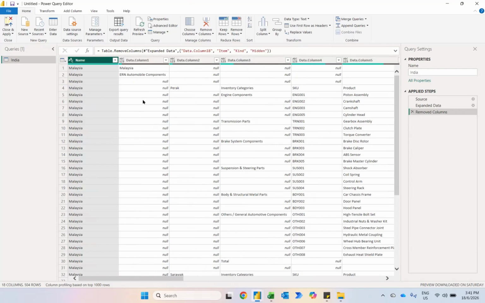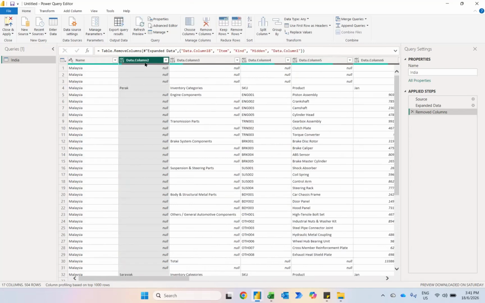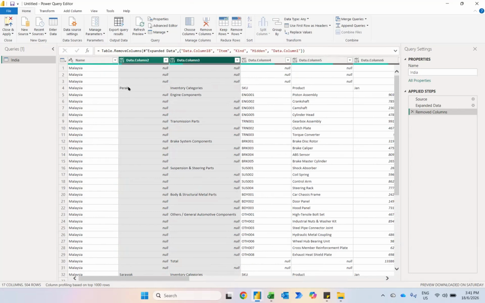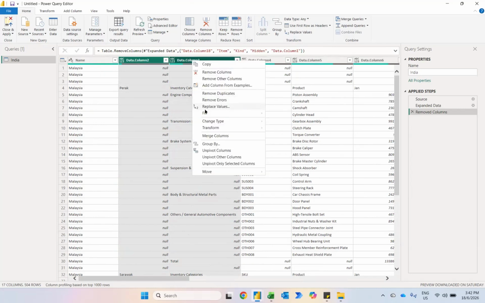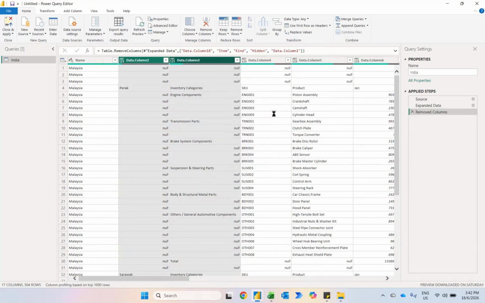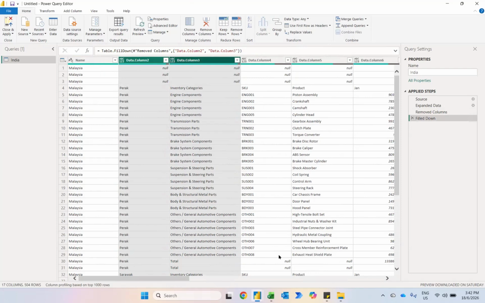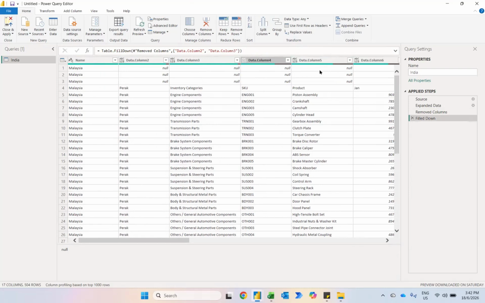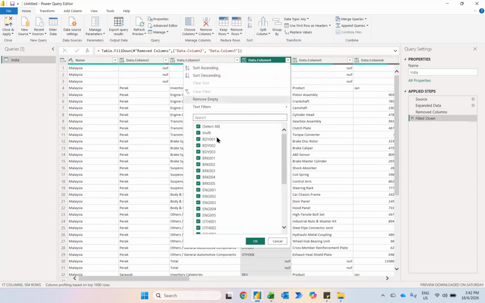Now, over here we have this column, so I want to remove it. Year Perak, here are all the inventories. So I will try to fill it down, because for year Perak, I want to put all year Perak and here all the particular inventory categories. So I'm going to right click, press fill, and press down. Done. And then if you see here, we have null. All the nulls are not necessary. So I'm just going to remove the null and press OK.